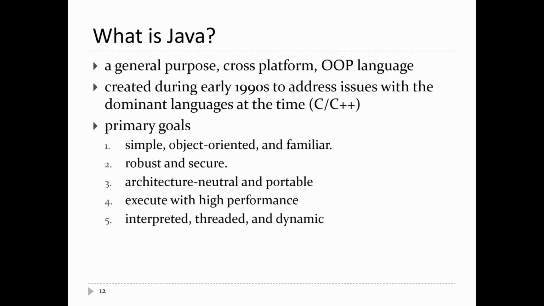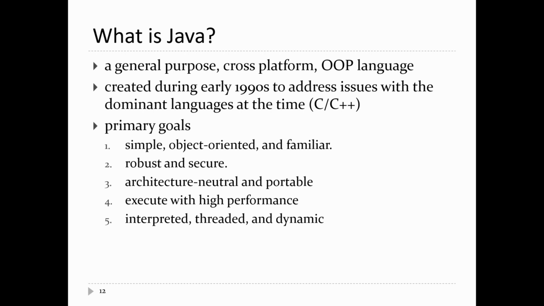Right. All right, so we're using Java, not Python. So what the heck is Java? Java is similar in many respects to Python. They're both general purpose languages, which means you can use both languages to target many different kinds of problems. They're both cross-platform, so you can run Java and Python on many different types of computers: a desktop computer, a laptop, a tablet, a cell phone, or many other different types of computing devices. And finally, it's object-oriented, which is good because this is an object-oriented programming course.